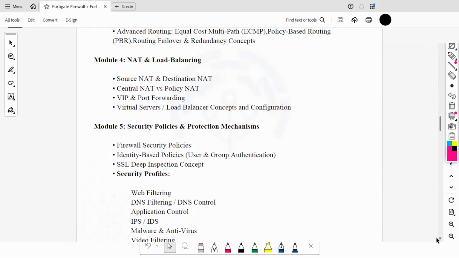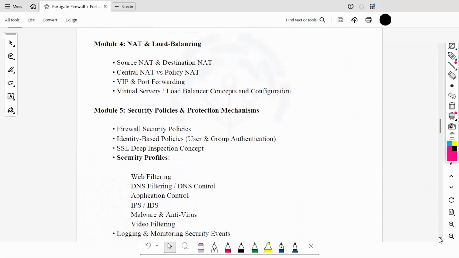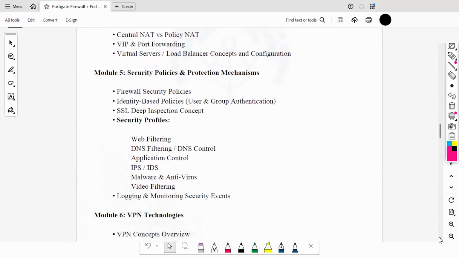Okay. After that, we are going to do security policies and protection mechanisms. So we are having firewall security policies, and user-based security policies we will go through. Then we are going to understand what is SSL inspection. See, nowadays all the traffic on the internet is secured with an HTTPS certificate, secured with an SSL certificate, right?